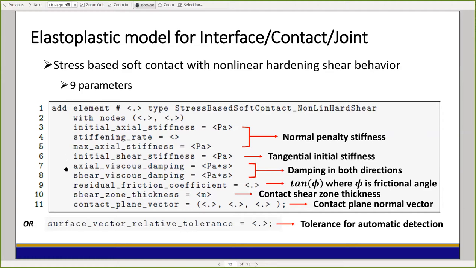So if I may add, in this case, you either specify your normal. This is the first case, and this is useful, but it can be tedious for a large number of contacts. In the second case, if you have a number of solids, there will be an automatic calculation of the normal from one solid, from one node, and there will be an automatic calculation of the normal from the other one. And this is where this tolerance comes into play. They're never going to be exactly the same because it's numerics. So you provide some small number, and if the normal from one and the normal from the second one are close enough, they're going to be merged into one normal, and it's going to create the normal automatically. We'll show examples.